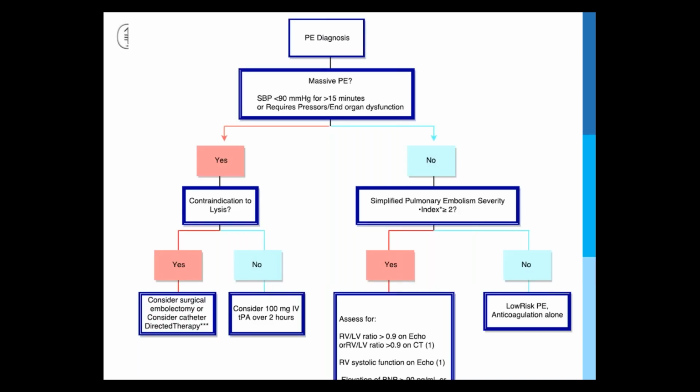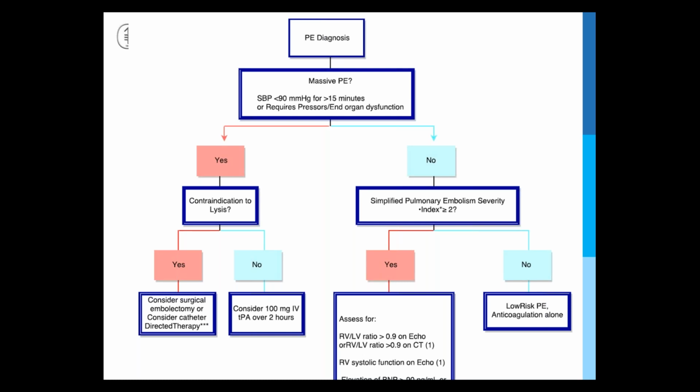So every institution probably has some kind of way that they try to help these patients. In my institution, we developed just something to try to guide us. We use the Simplified Pulmonary Embolus Severity Index, and we try to say, okay, is this patient kind of low risk? And if the Simplified Pulmonary Embolus Severity Index is greater than 2, and we use 2 because in this index, you automatically get 1 point for cancer, and all of our patients have cancer, so we use a score of 2, but your institution might use 1. And then when we have an index greater than 1, we say, okay, can we help these patients with more aggressive therapy than just anticoagulation?